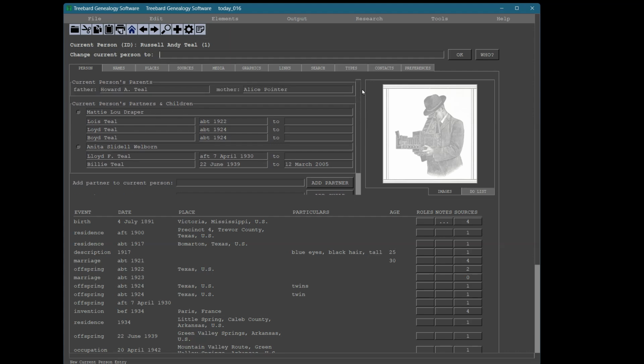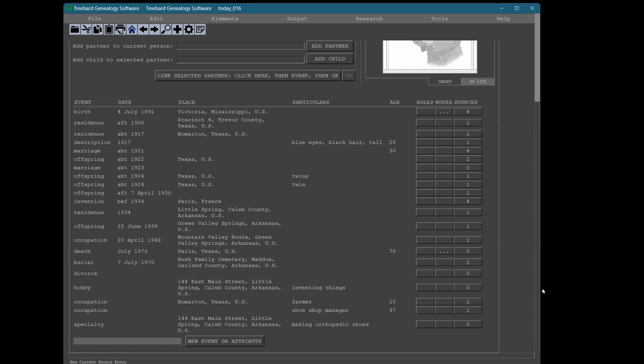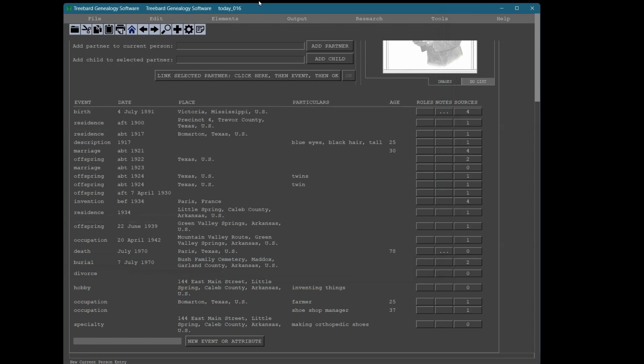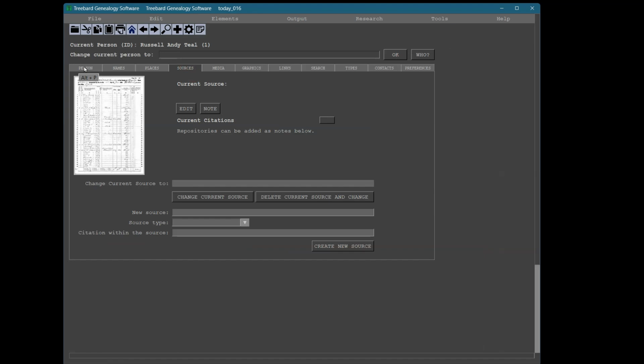Well, that kind of takes care of the families table. Now over here in the events table, I've got some stuff to show you, and I'm going to show you that in the next movie. I promised to show you that, and I'm going to show you that. It's my favorite part. I've worked on this over and over. I've rewritten this feature many times. The events table, also known as the conclusions table, because these are your conclusions, and these are your assertions. In other words, what does the source say? This is where you can add sources, citations, as well as assertions. That's what the source says. You can also add sources like this. Go in here and add a source here. I'll show you that later.